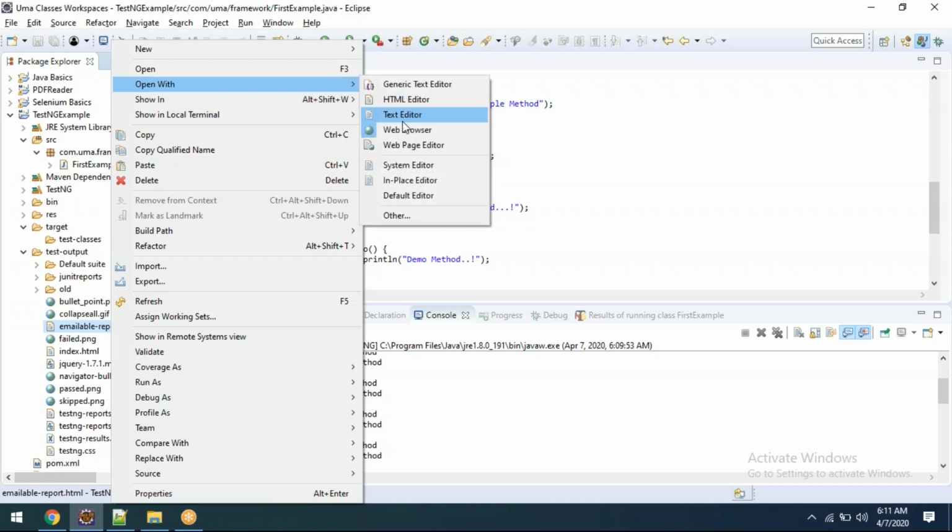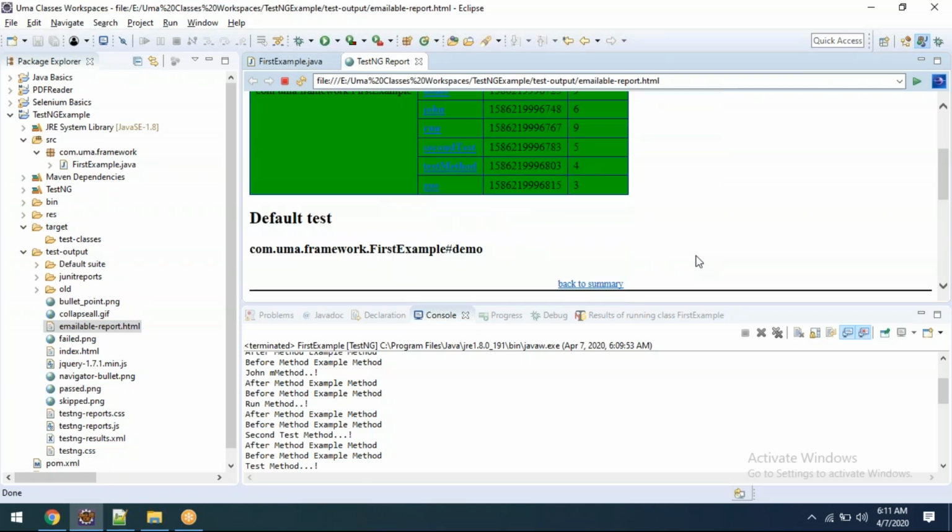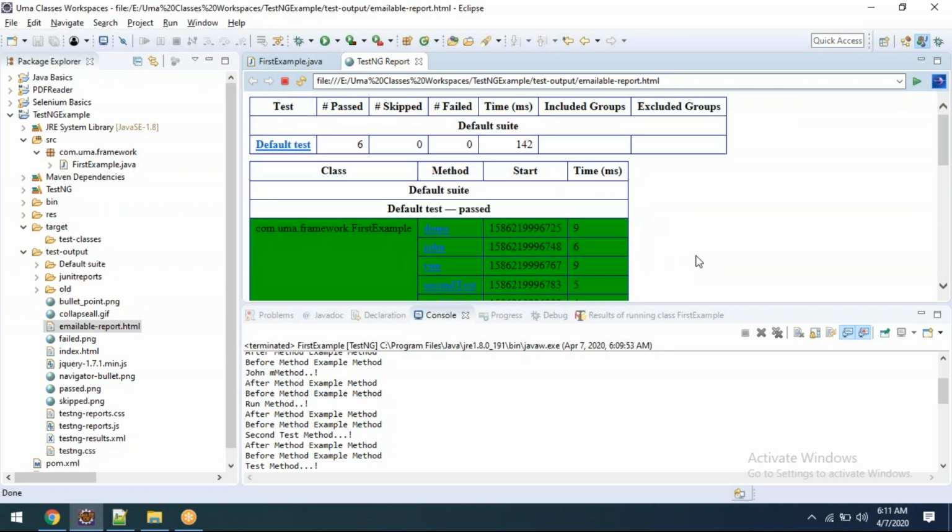So if you are not putting any priority, it will run in alphabetical order by default. This is the first thing. Now I don't want to do it this way. I want to execute based on some priority. For example, Jew has to be first and John has to be second. Like that I can put it.